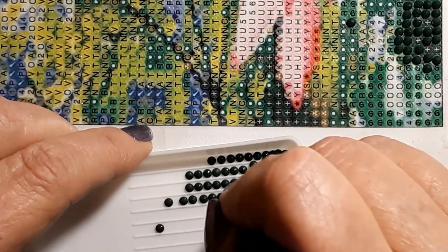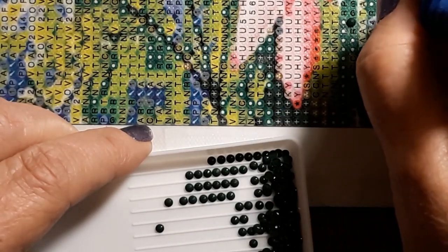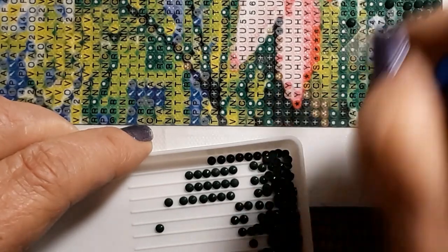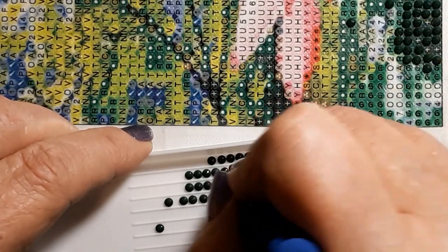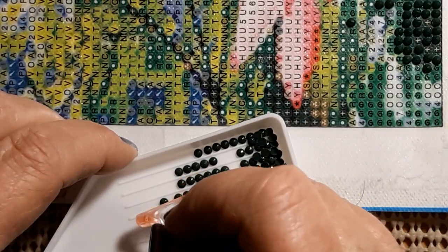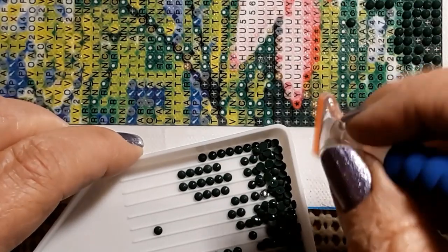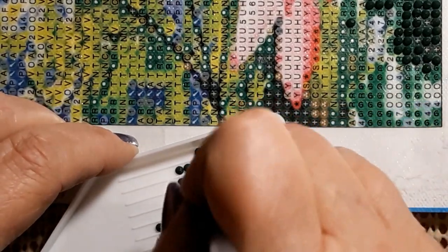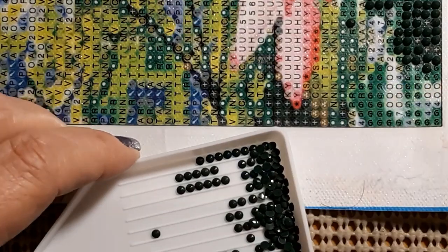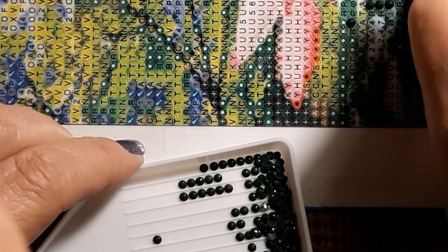But I thought we'd start with these 2 dark greens. And for right now, I'm working out of the bag. Normally, I would kit this up into containers, but for intents and purposes today, this is what we're doing. But see, now it's picking them up a lot easier.